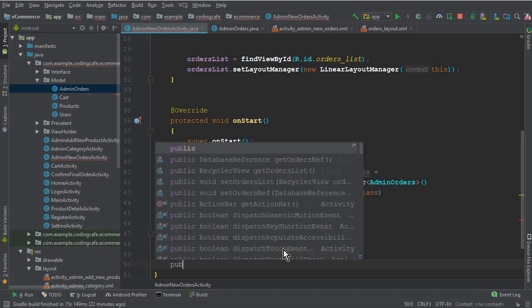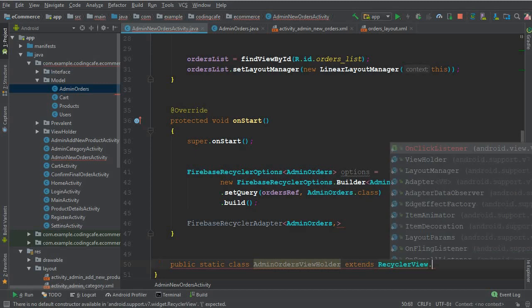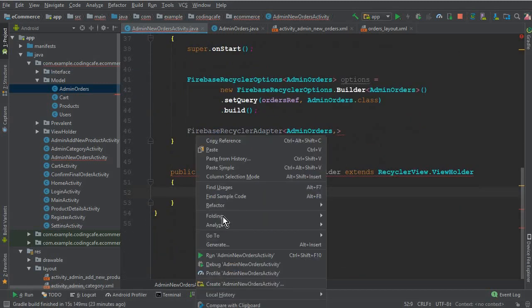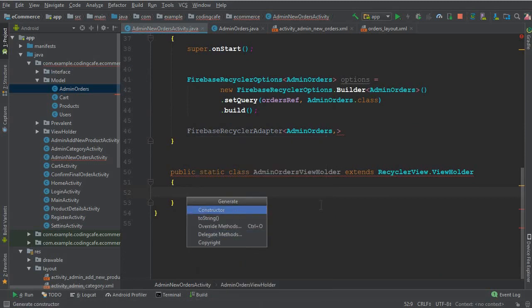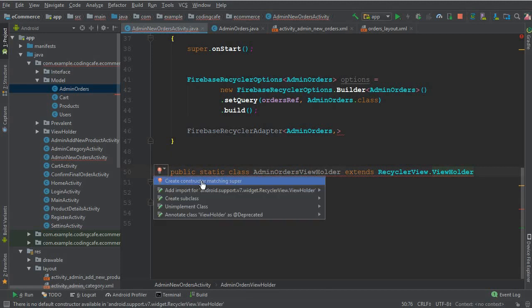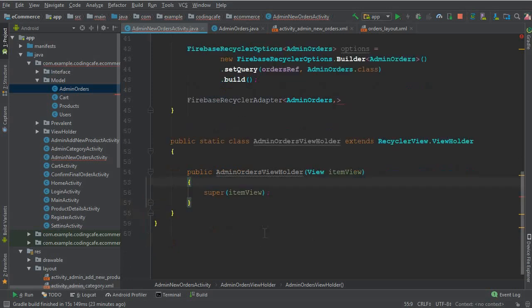Here we can simply say public static class admin orders view holder extends recycler view holder, and it needs a constructor, so we can generate that, or you can simply click here and this red bulb will appear, and here you can see create constructor matching super. Do it in the same way which I did just here.